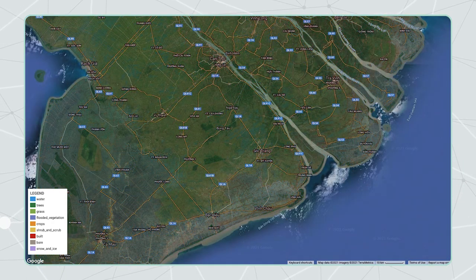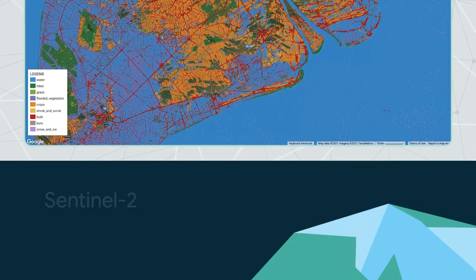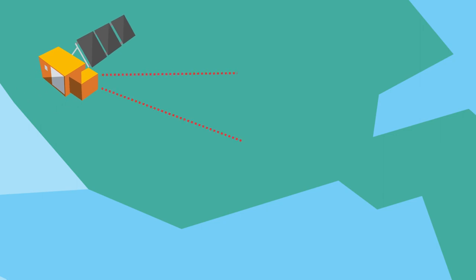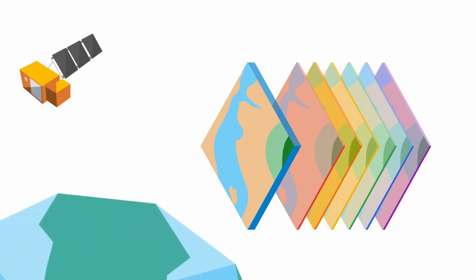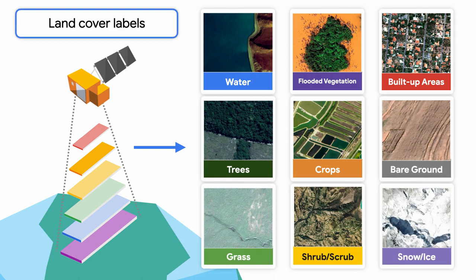And the geospatial data that Google Earth Engine uses to deliver this service originates from the European Space Agency satellite called Sentinel-2 from the EU Copernicus mission, which takes an image of the entire Earth roughly every 5 to 10 days since mid-2015. Dynamic World uses AI to classify these images of the planet into different land categories automatically.